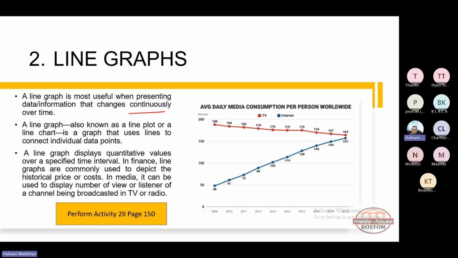So it says that the line graph displays quantities, values over a specified time interval. In finance, the line graph is usually used to display the historical price or cost. And in a media environment, it can be used to display the number of viewers or listeners of a channel being broadcast in a TV or a radio show.